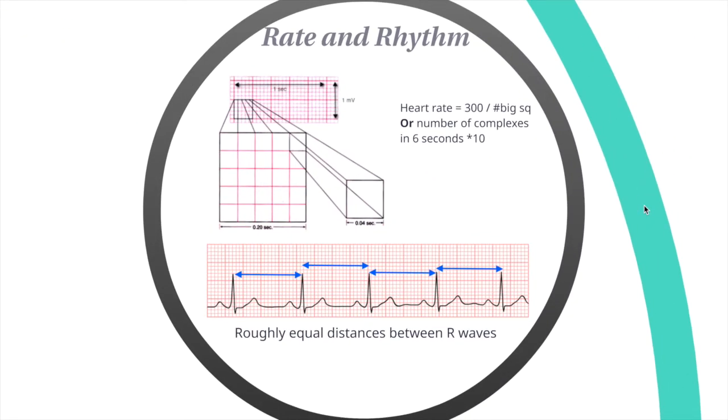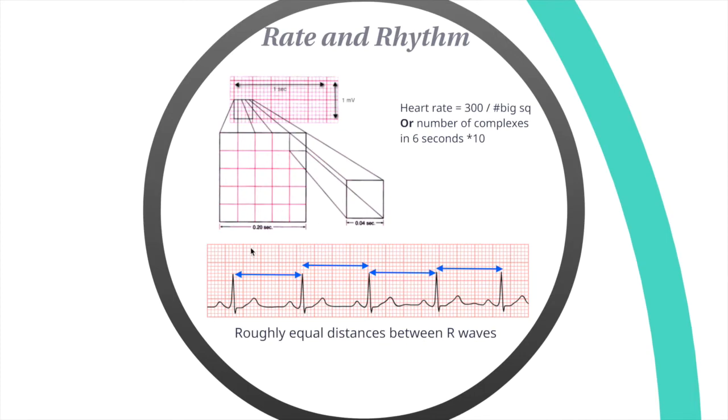So, beginning with rate and rhythm. I usually check rhythm first, but sometimes it's okay to check rate first. Basically, if it's obviously not in sinus rhythm, it's very difficult to judge the rate, because the rate depends on it being normal sinus rhythm. Well, this method does at least: 300 divided by the number of big squares. If it's not in sinus rhythm, you've got to do it the long way, guys, and nobody likes the long way.